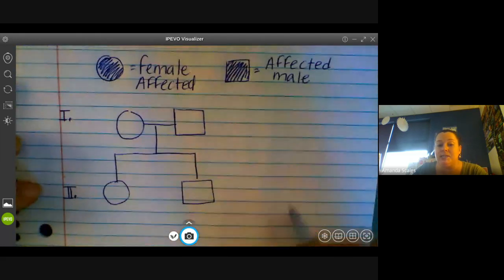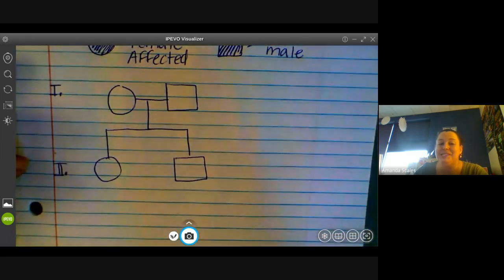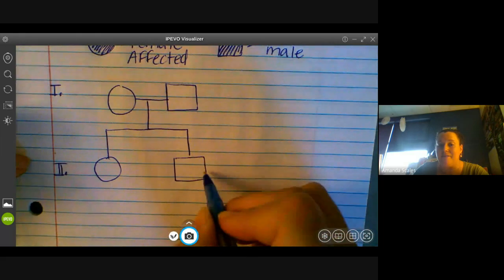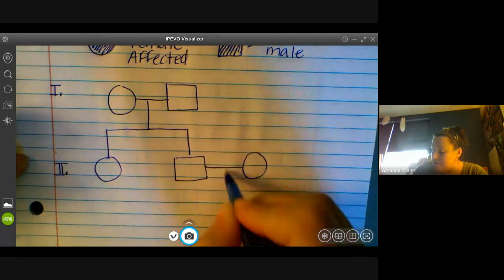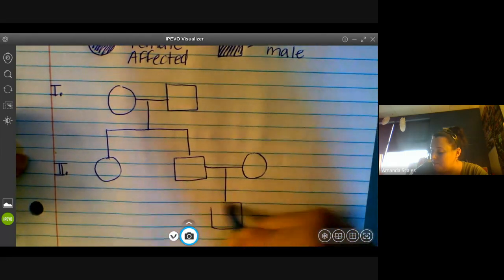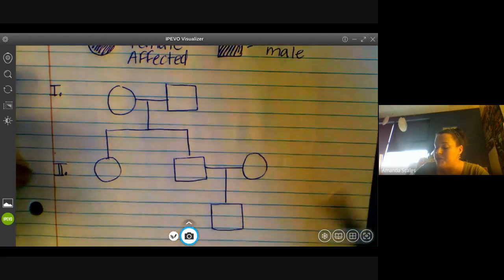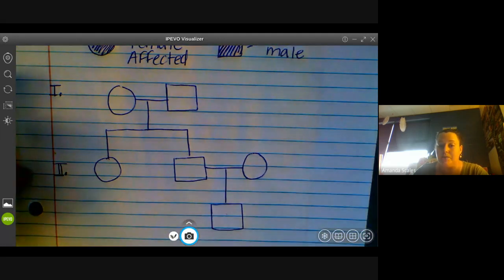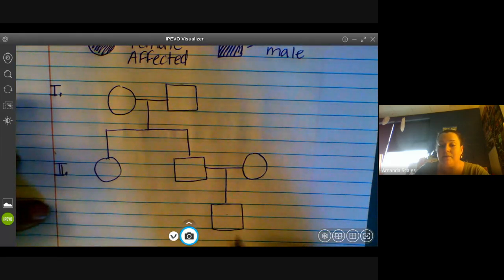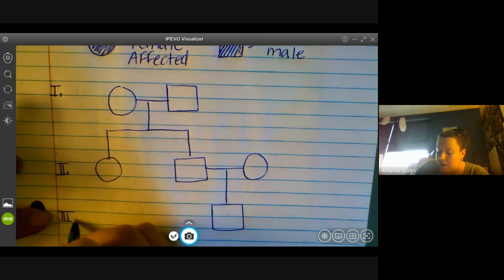Now, let's say these kids grow up and become old enough to where they can have their own kids and get married as well. So let's say that the boy that they have here, he got married and he has had 1 child, which is also a boy. So what we did here, we drew a square connected to a circle, and then we drew the square coming down to represent the child. So now, since we have a kid down here for them, we now have a third generation. So we're going to use Roman numeral 3 over here off to the side.